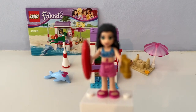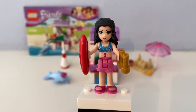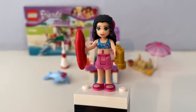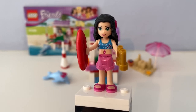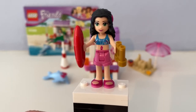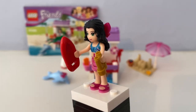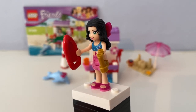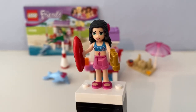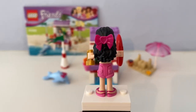Here's this starfish — it's a gold piece. The set comes with Emma, who is wearing her blue swimming top with a first aid print on it. She wears a whistle around her neck, pink shorts and pink magenta sandals. She holds a red float and gold binoculars, and wears a magenta bow in her hair.